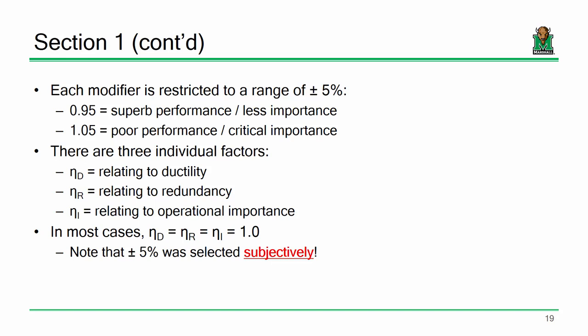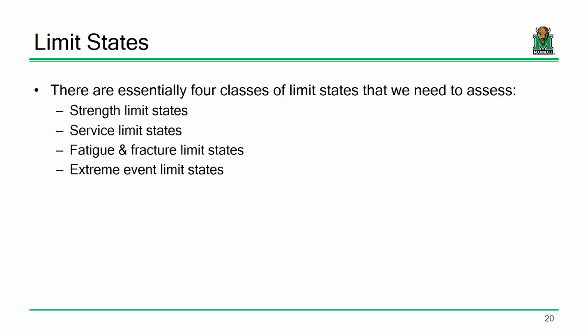So this was just put in the code as a placeholder. One of the things you'll find in the spec is it's really easy in the engineering community to get something into the spec. It can usually be a little difficult to get something out or get something changed, because once engineers start using something, we get really familiar with it, and we don't like it to change. You know, we have this set of distribution factors that we like. Somebody's going to really have to convince us that we need a new set of distribution factors. Okay, so that's just the world we live in. All right, so far so good?